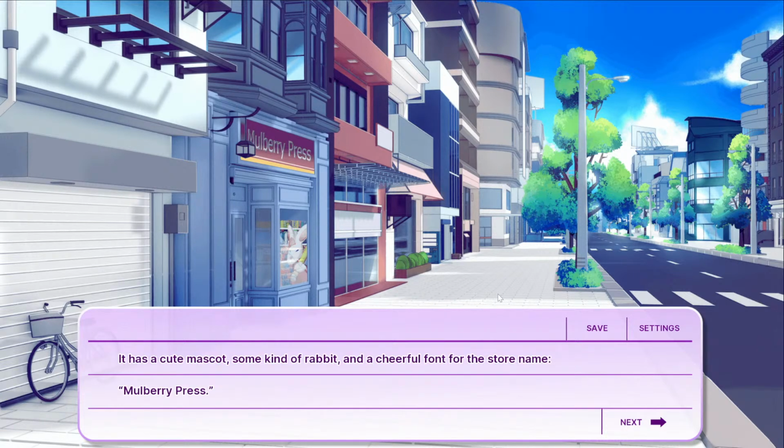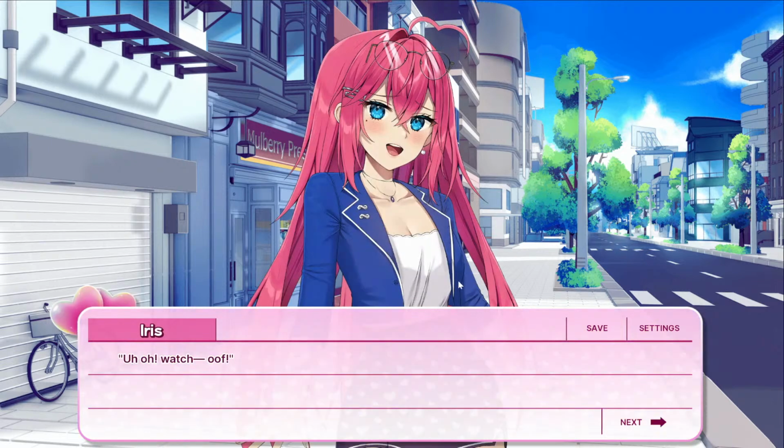It has a cute mask. Oh, that's the stationery store. Mulberry Press. Mulberry is a fruit, isn't it? Or is it a plant that you get mulberry fruits from? I have no idea. Never sure exactly what kind of products a store like this sells, but I bet I can at least get a pencil in here. Probably you could go to a supermarket or a grocery store, whatever. You gotta go to a special stationery store.